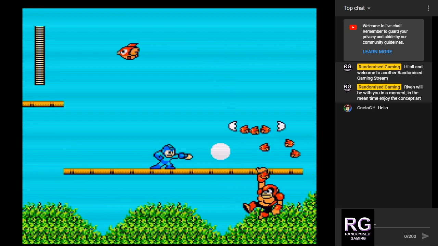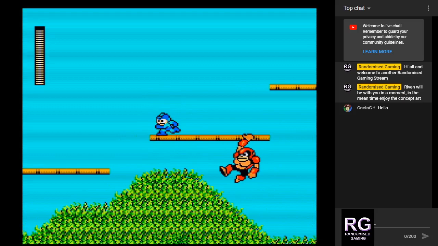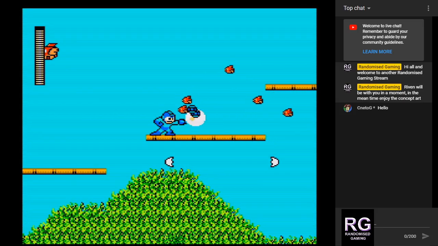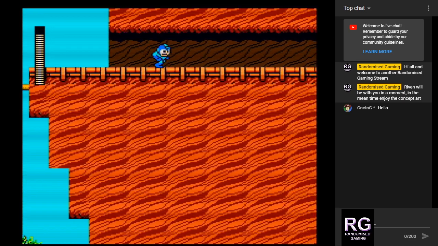Ooh, that's perfect. Perfect luck there, full health. Okay, stand back. Make sure that I'm not standing too close to the edge, because when you take a hit you fall backwards a bit.